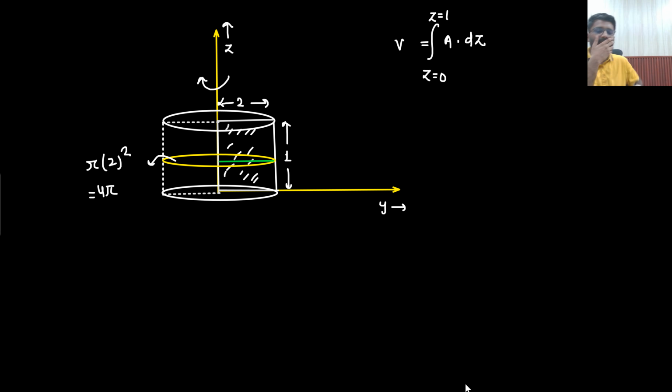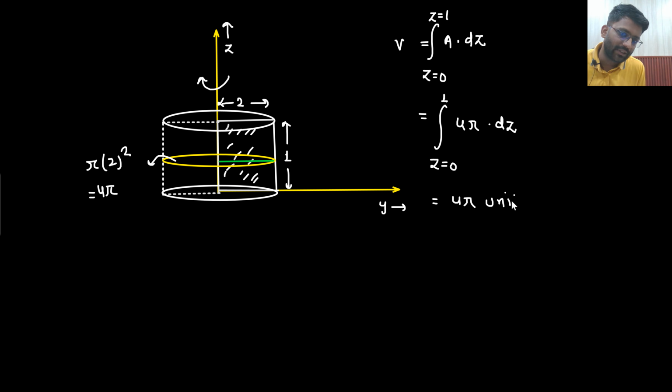Is that understandable to you? The surface area that you have found out is 4 pi. Now keep on stacking this surface area from z going from 0 to 1. What you will get is the complete volume. The surface area of the disc, the disc is stacking up. Are you able to understand this point? Are you able to do the visualization? Integral of 4 pi dz, z going from 0 to 1. What is the answer you are getting? 4 pi. That's it. 4 pi unit cube is the volume.